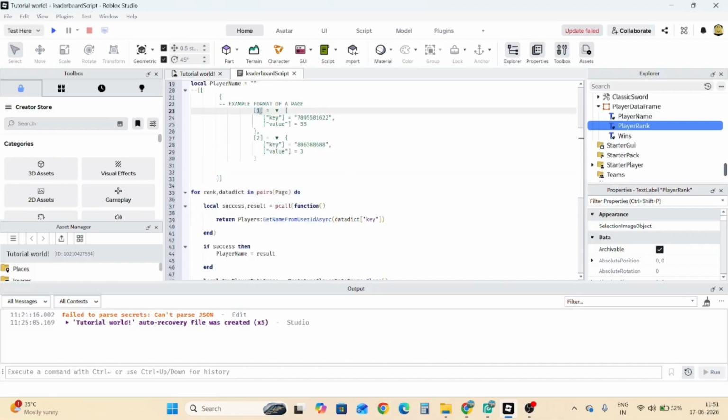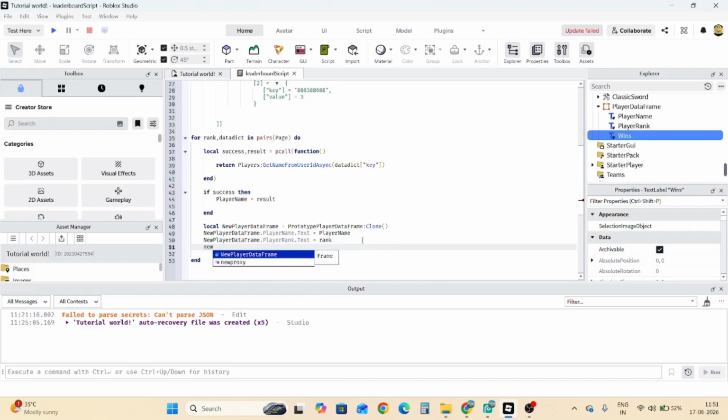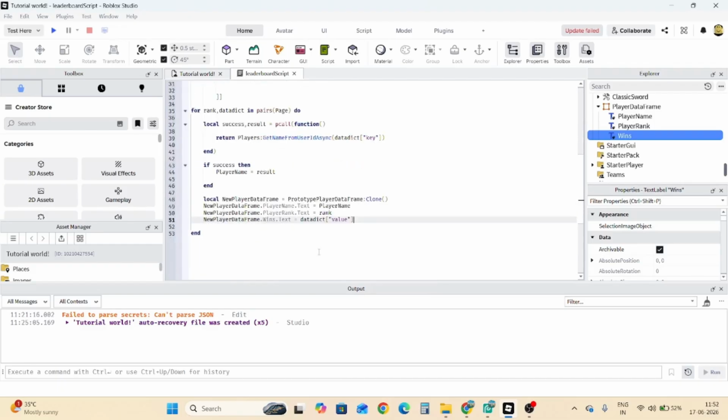And we're going to simply put the key, which is the rank, over here. And after that, the last thing is that we want to put the wins as well. So we're going to put new player data frame dot wins dot text, and this is going to be equal to the data dict and the value, right? And this is going to be your value.